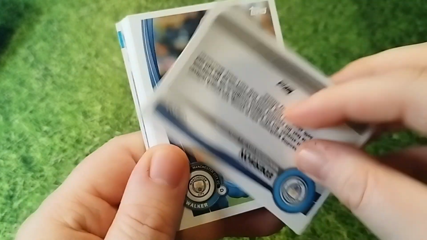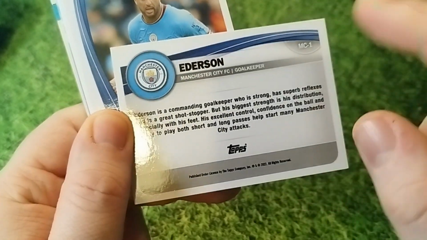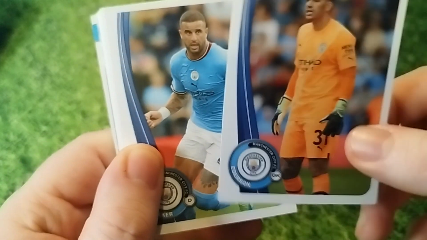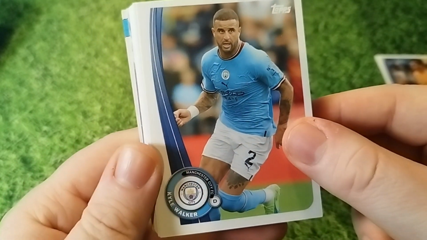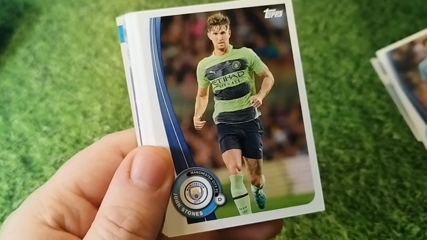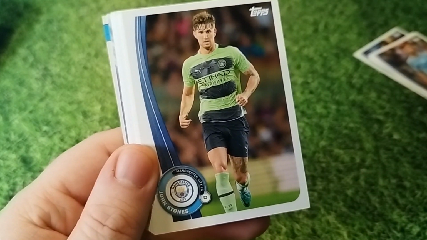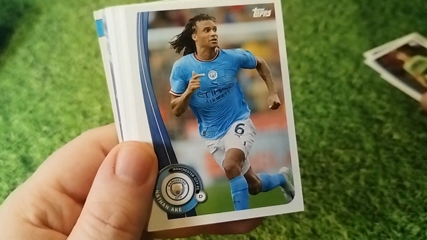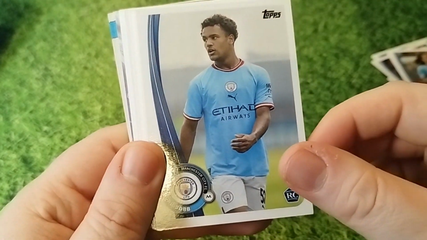So there's Edison, and on the back we can have a little look at some details about him. MC1 in the top corner, but these are identical to Liverpool. So they do feel quite nice, but they are pretty standard stuff. There's Kyle Walker, Ruben Dias. I'm a little bit disappointed. I know they wouldn't have signed cards or memorabilia cards in these, but it's a little disappointing they didn't do parallel cards with numbers, those sorts of things, just to give it something a little different. But there we go.